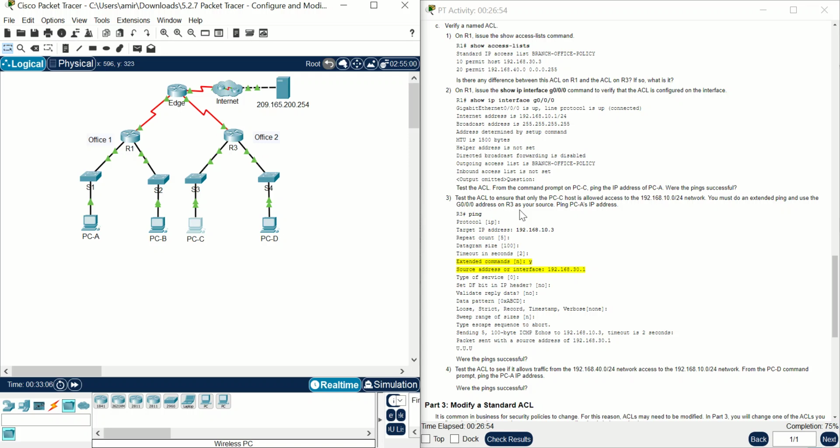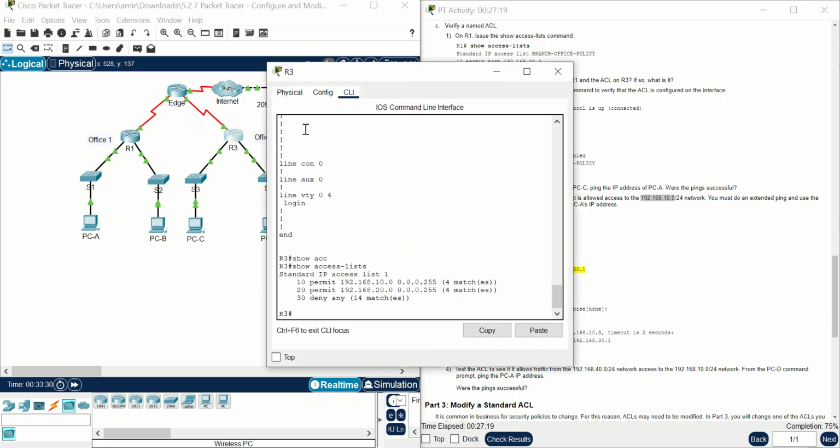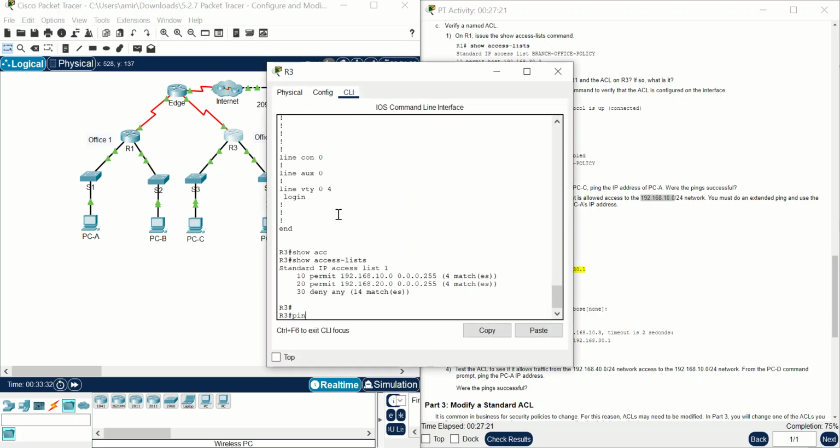Test the access list to ensure that only PCC host is allowed to access this network. For example, on a network you must do an extended ping and use the G00 address on R3 as your source. Ping PCA's IP address.